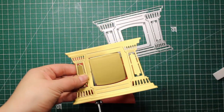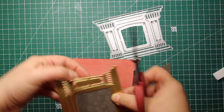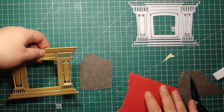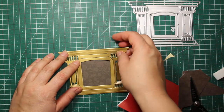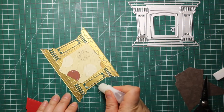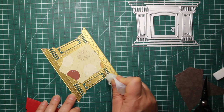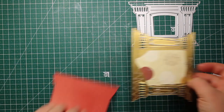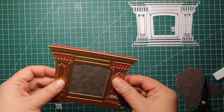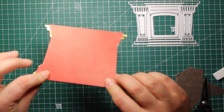Then I have die cut the fireplace out of gold cardstock. I'm trimming off the screen and I'm backing up this area with a piece of brown paper. Then I'm using the liquid glue to stick down this fireplace onto my card base. You see that the red background is showing through the cutout areas, thus creating the beautiful effect.